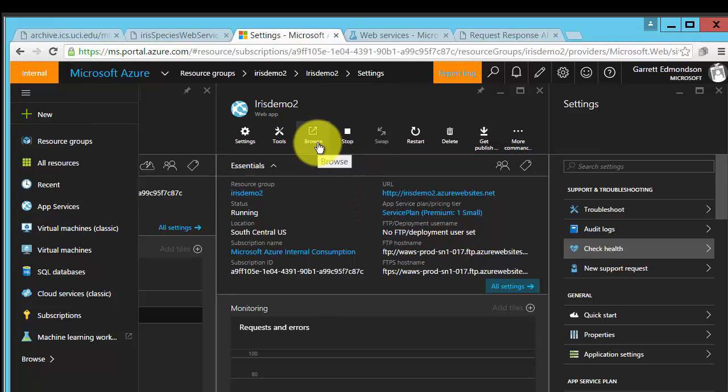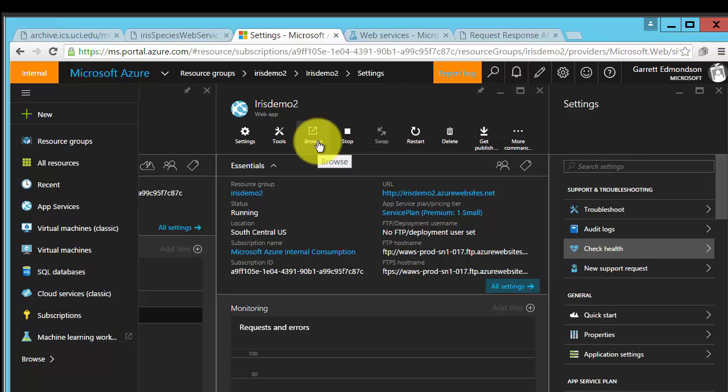What I'm going to do is, if I click Browse here, because Azure realizes that it just created a web application, it'll by default take me to a configuration page for this web application. And this configuration page is specific to this type of web application, which expects a web service connection, specifically to a machine learning studio web service.